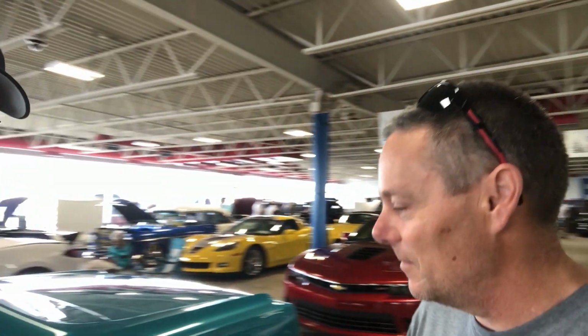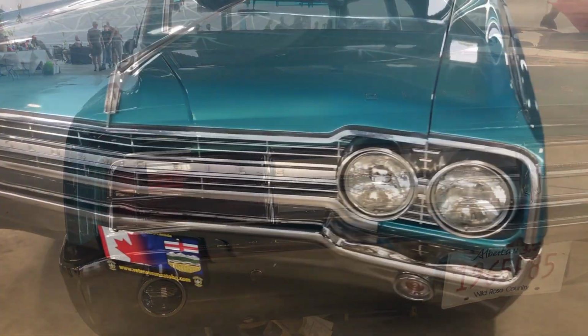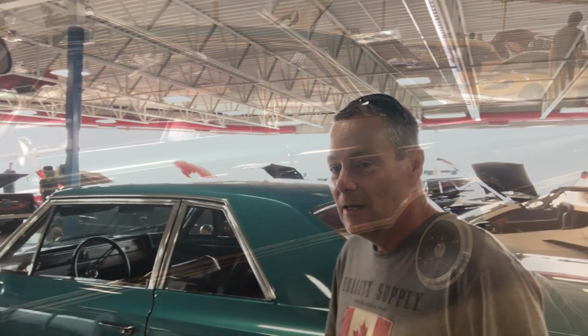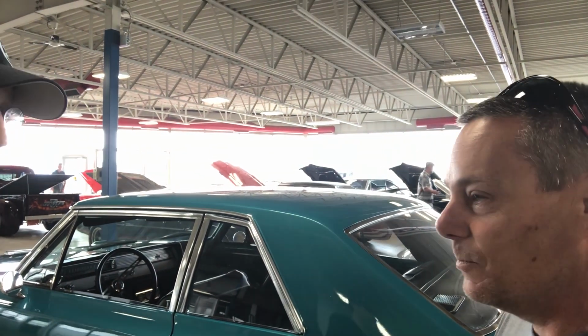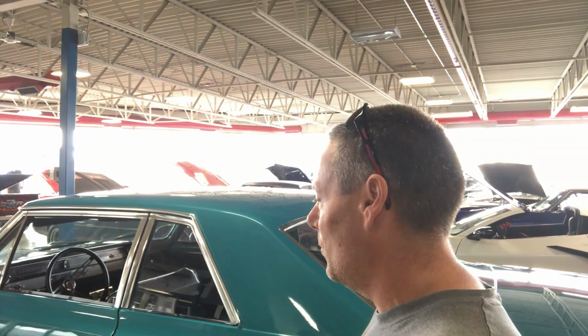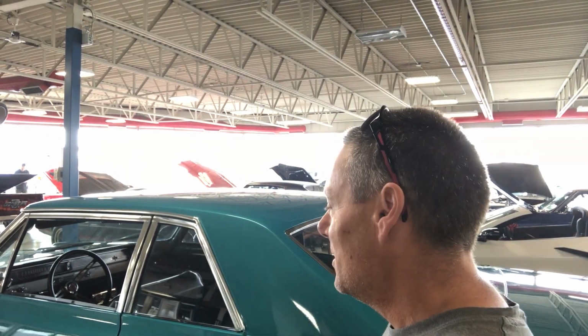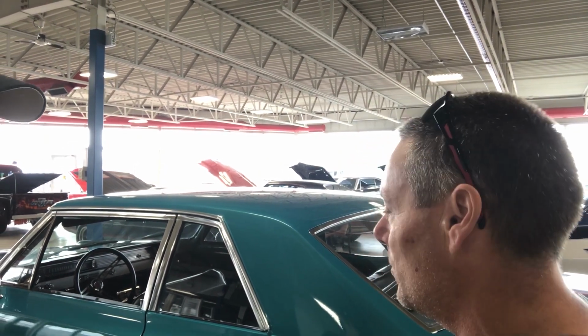Yeah, that's fantastic. Let's move around here a little bit. So this is your car. Tell me a little bit about the car, the color, the choices you made on the car, and why. Well, the color is based on the original factory paint code. The paint code was Ocean Mist Turquoise. So it's an updated paint, but it's based off the original factory code.